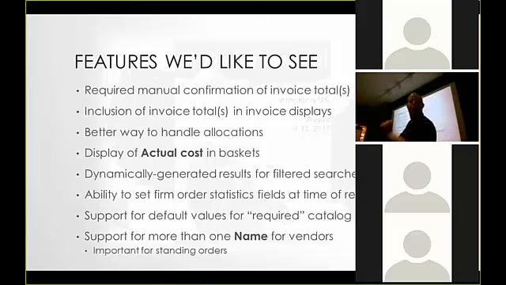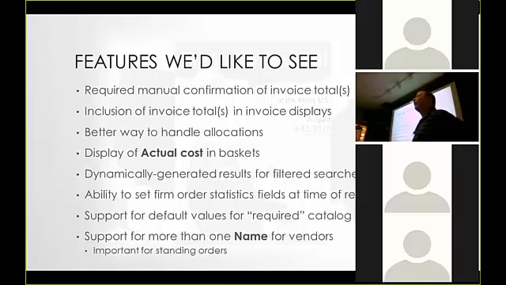You want a required manual confirmation of invoice total. Millennium libraries, I know you're here. That makes you type in a number, and the number you typed matches all of the entries. You didn't do that in Millennium. You want to see that here. We also want invoice totals in the invoice display. There is no invoice total in the invoices table. So when you call up an invoice or a group of invoices, you don't see the total. How can you have an invoice display and not see the total right there on the screen? I think they would go hand in hand with each other.